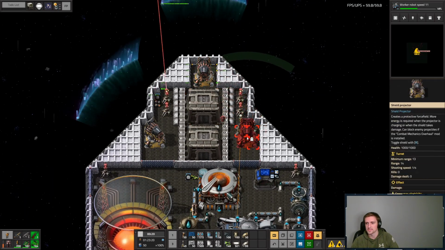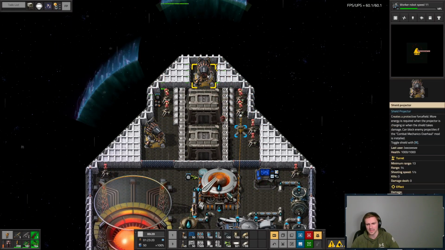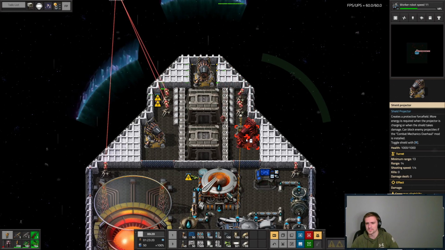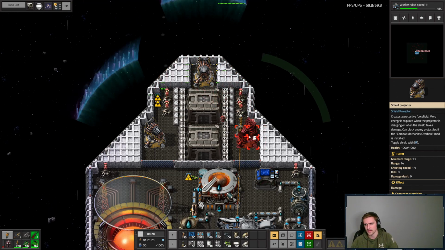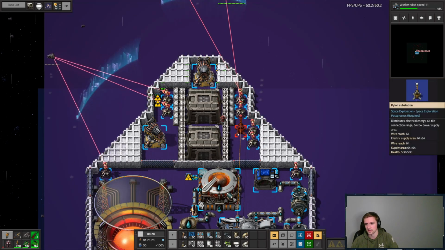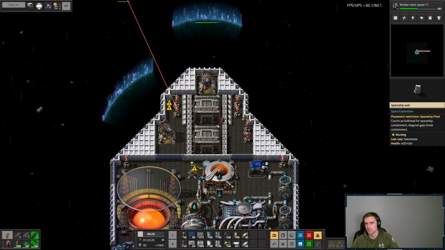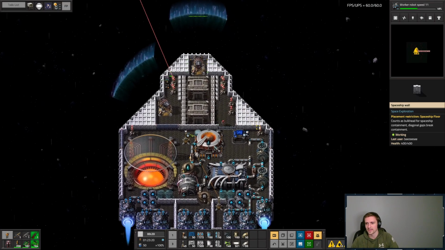So I'm going to replace these laser turrets over here because I can power them for sure. I'm going to replace these laser turrets over here with another shield projector, and I might keep the lasers around still just because, but I definitely can fit one more of these over here. This thing I can move to like here, and you know, it'll be all fine and dandy.